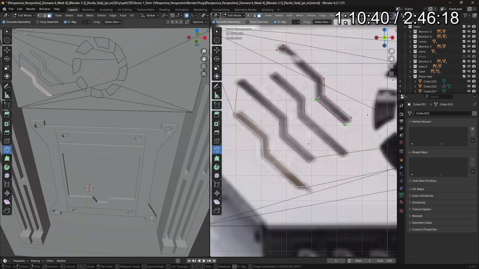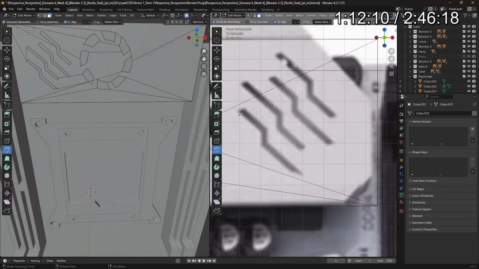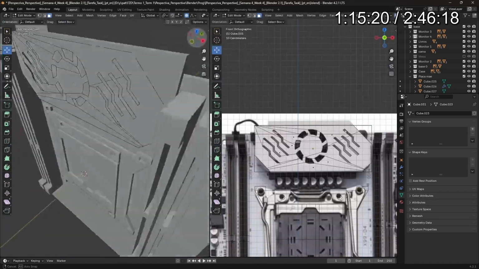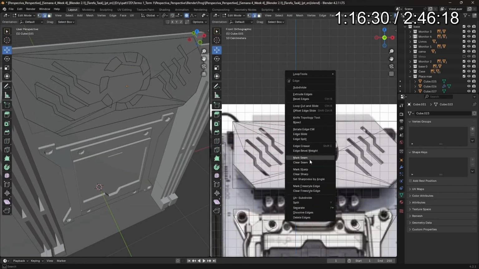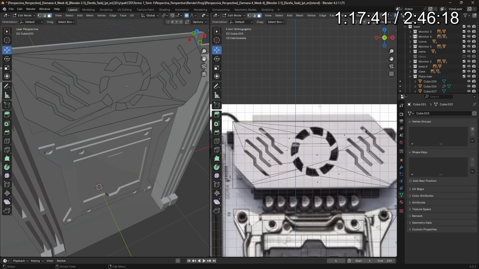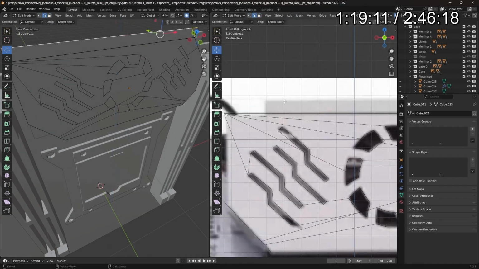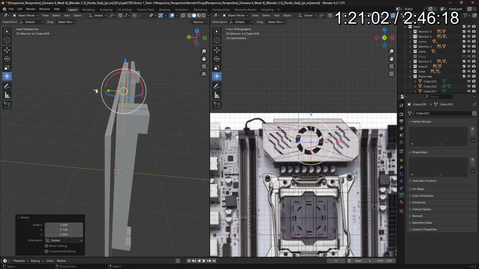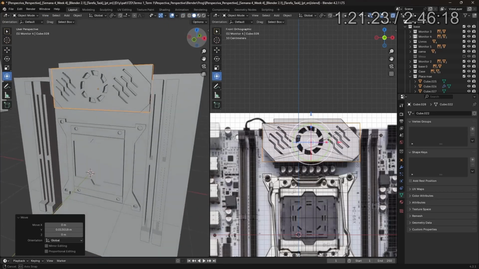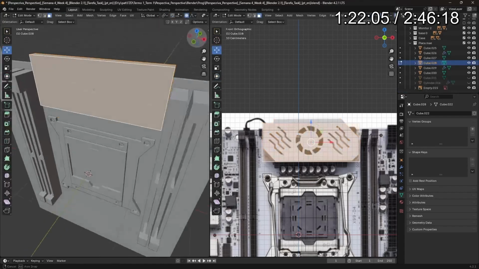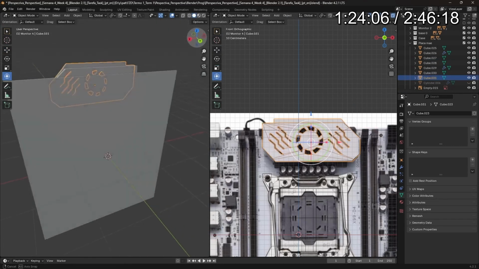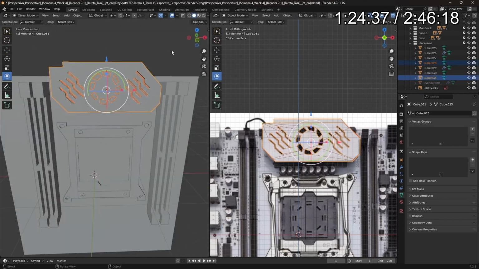So I spent my time over there just creating new cuts and deleting the faces. You can see that it's straightforward stuff. You just need to put your time over there, creating cuts and deleting the faces. After that, I decided to add a new cube in the middle, and cut the cube itself to follow the same shape.